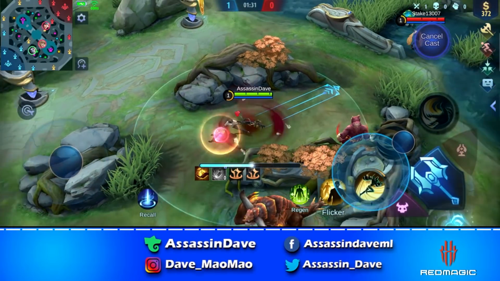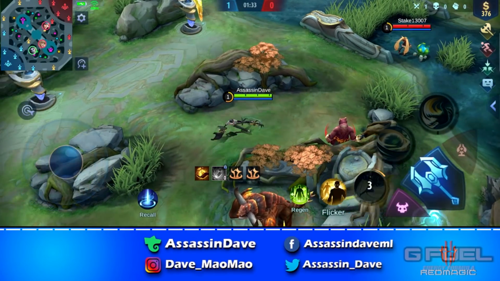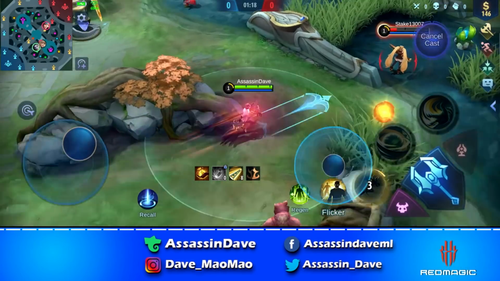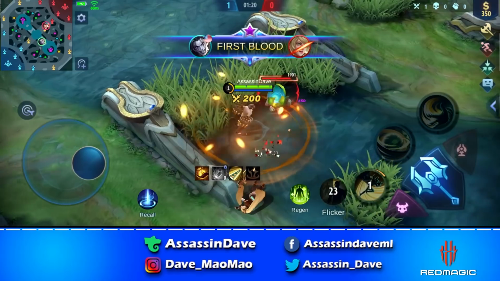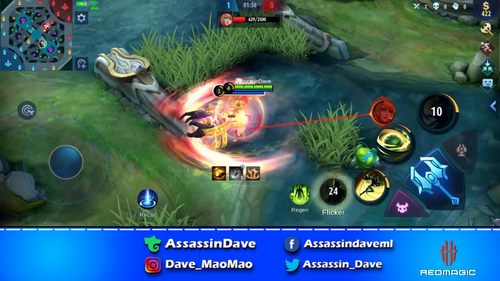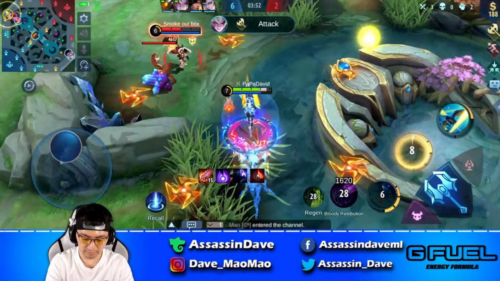Tip number 20. Do you know that Khufra can extend his ability range tremendously if you use your flicker properly? You can leap and flicker at the same time, or you can ult and flicker to surprise your enemy and land some sick engages. Anyways, that will be all for today's video.